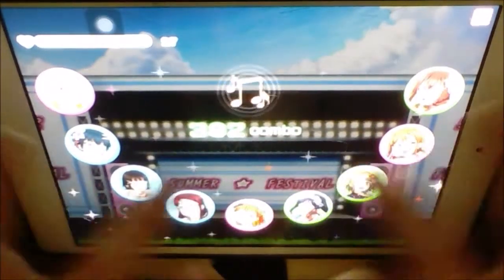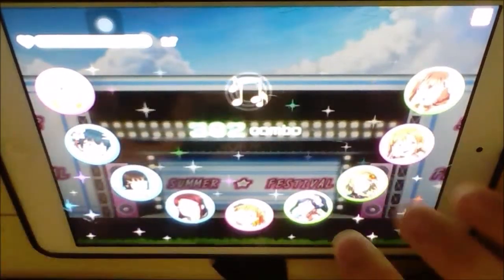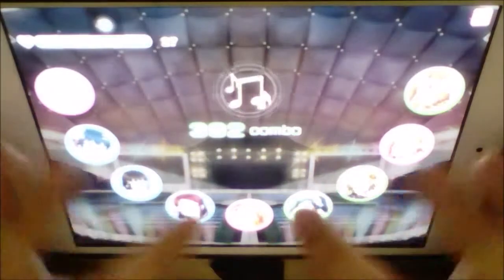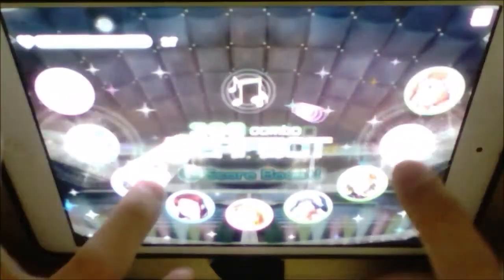Okay, well, I think the reason they rate this level 9 is because of the holds. They have more holds than some songs in expert 10.